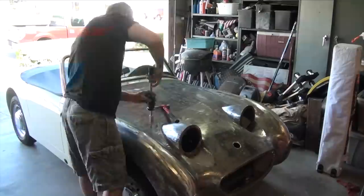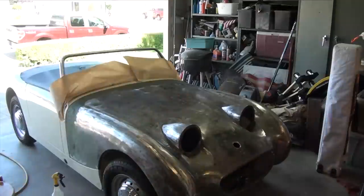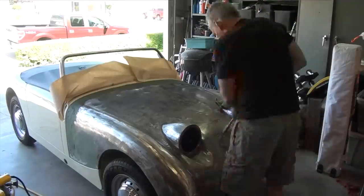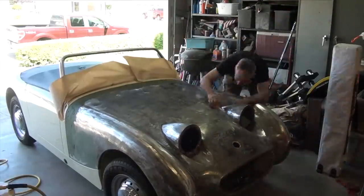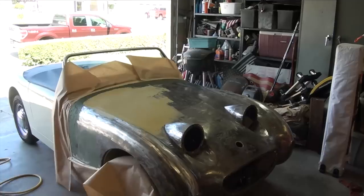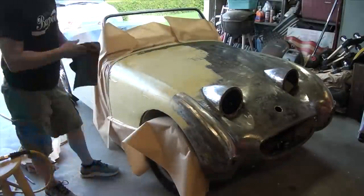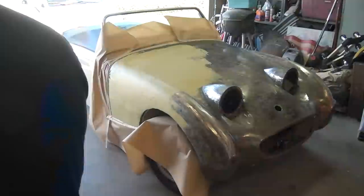Final stages of the build are in progress. We've got the hood, which is the last body part to be done. For the last couple of years, I was trying to find a better hood, and anything that was available was either way too much out of our budget, or it just wasn't in any better shape than the one I had. So I did buy some sheet metal tools, and I did buy some components for the hood out of England, and married them all together, and now I've matched all the gaps.